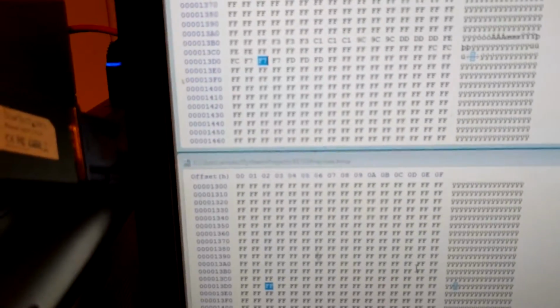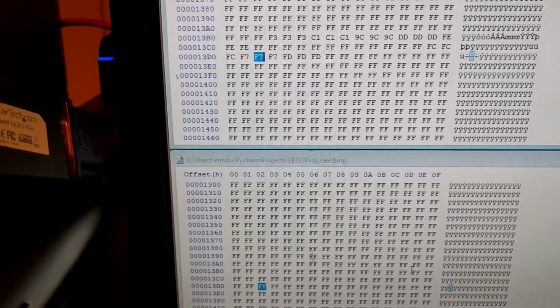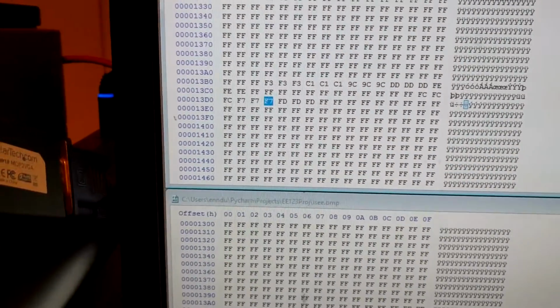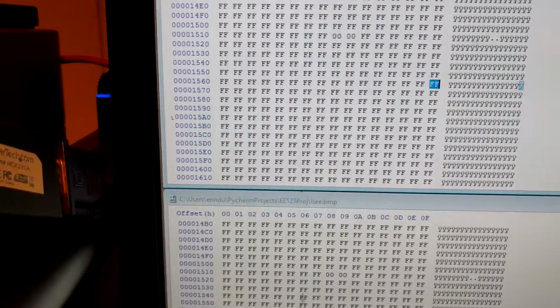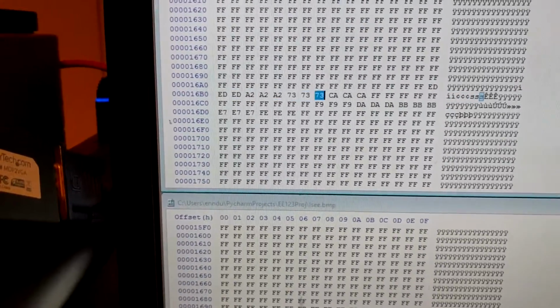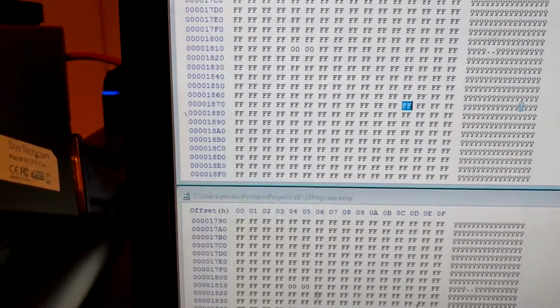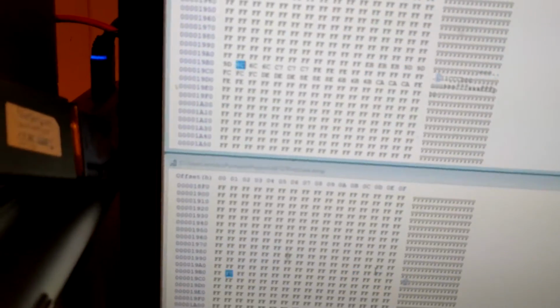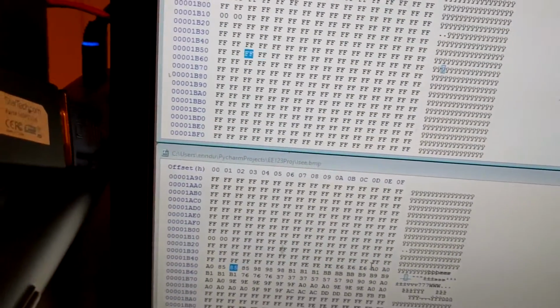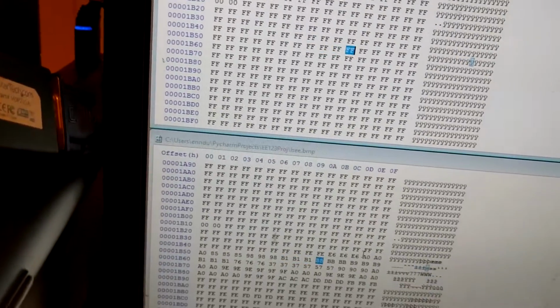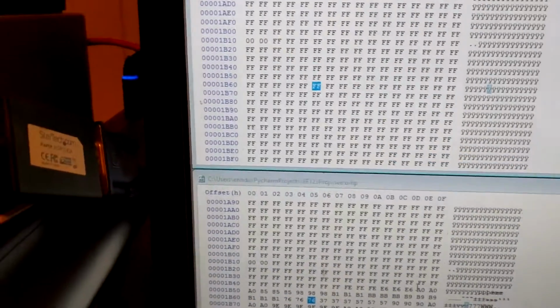These should all just be pure white, but it looks like I have some gray near the very beginning. So if we keep going, okay, what's going on here? Okay. And then it looks like we missed something here.